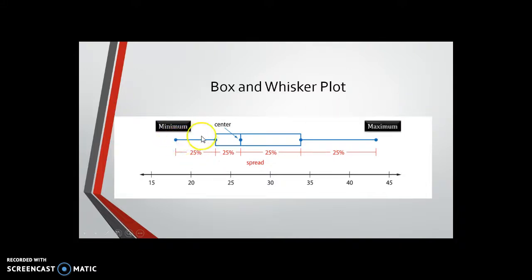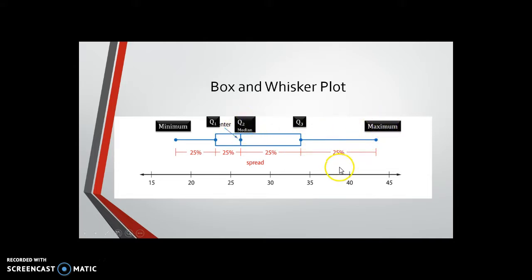And then obviously the other end of your whisker, so these are the whiskers by the way, is the maximum. So when all your data is in order, the maximum value is this dot. Let me talk about the median first. This is the very middle of the data. The first quartile, or the lower quartile, Q1, is the median of the data between the minimum and the median. And that's the same for the third: the upper quartile is the middle value between the median and the maximum.